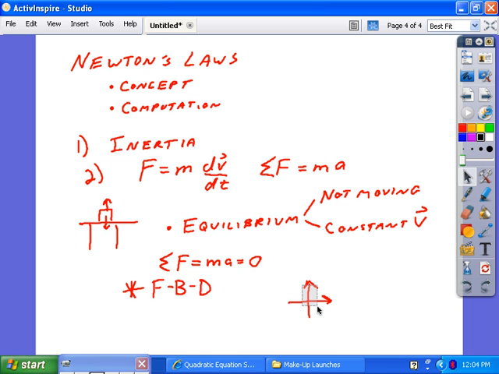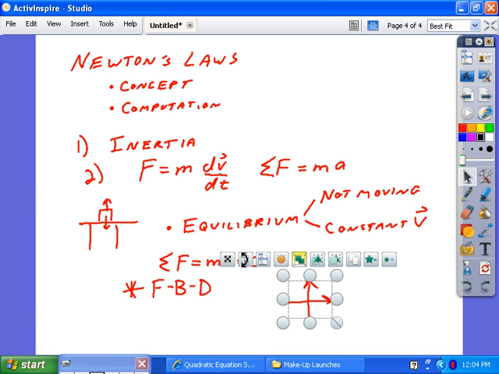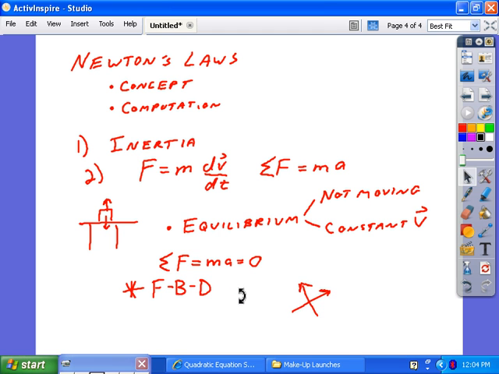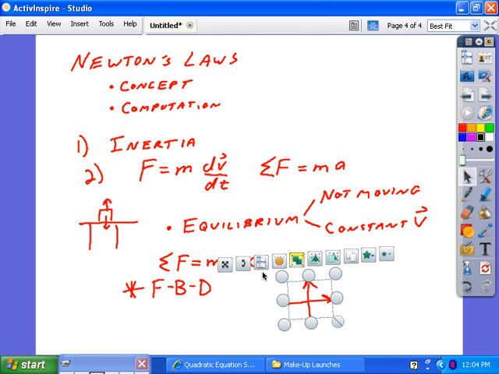And that means that in general, let me see if I can do this. If I can't, I won't. Yep, I can. All right. In general, our entire axes are going to be tilted. So, with that in mind, it's important to be able to draw these and draw them accurately.